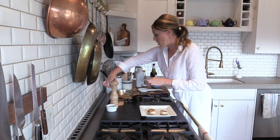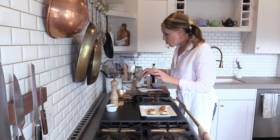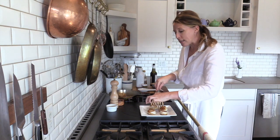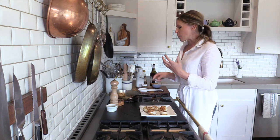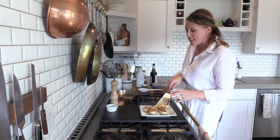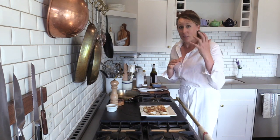And you're gonna think, they're not done, Shannon, they're not done. Oh, trust me, they are. They do not need to cook that long, and they will continue to cook while they're resting and as you're making the sauce. You want that scallop to just fall apart when you cut into it and not be rubbery. And there's a significant difference in that whole entire experience of that meal when you get it right. I've got it wrong a few times.